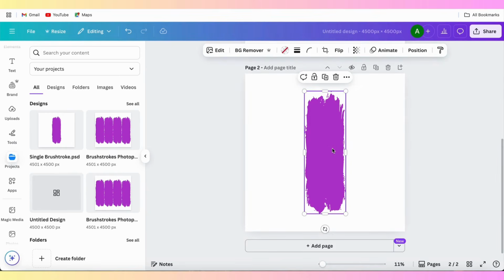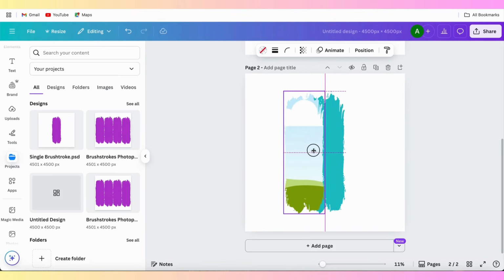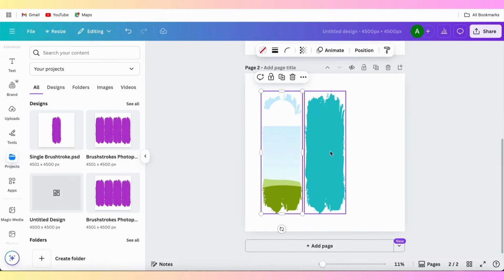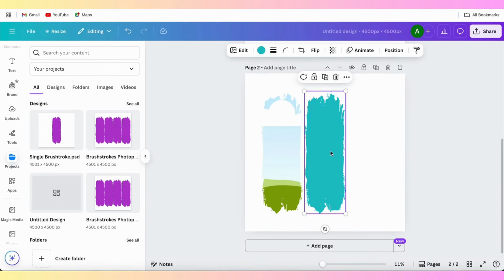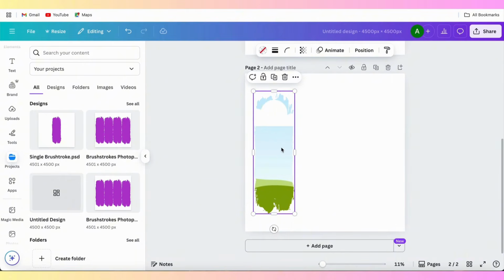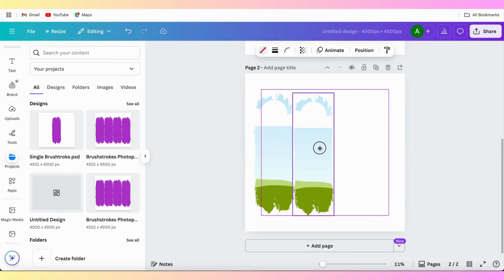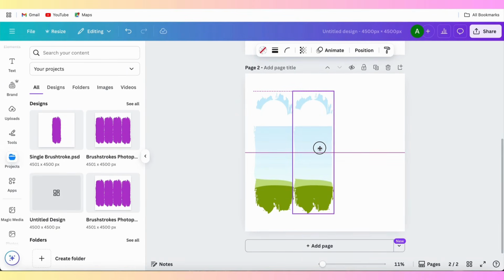Now again, we want to get rid of the purple and just leave the frame. So we'll click on it, we'll hit the delete button and choose delete image. There we are left with our empty frame. And it will leave the original blue part underneath. I'm not sure why that happens, honestly, but we'll just delete that. And then we'll hit Command C and Command V to duplicate our brush stroke. We'll move them nice and close together and make sure they're centered.